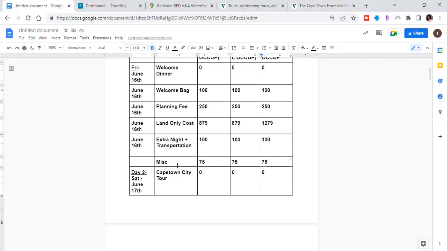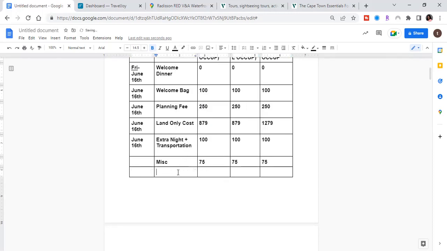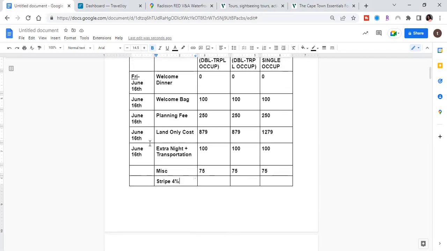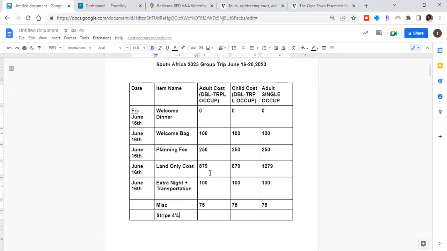Yep. And then the other one is all of our payments are processed through Stripe. This is where a lot of people get tripped up. Okay, so if you are sending all your extra payments and stuff through us, or your commission links and stuff through us, don't forget to add on an extra 4%, because we got to pay Stripe their 4% in order for us to get our money. So Stripe 4%. I always add it. If I forget it, that's money that I have to go in and edit, but what is decided is already booked. All right, so now we're good. We're not going to know the Stripe processing fee until the end. Okay, so let's go back to the top.